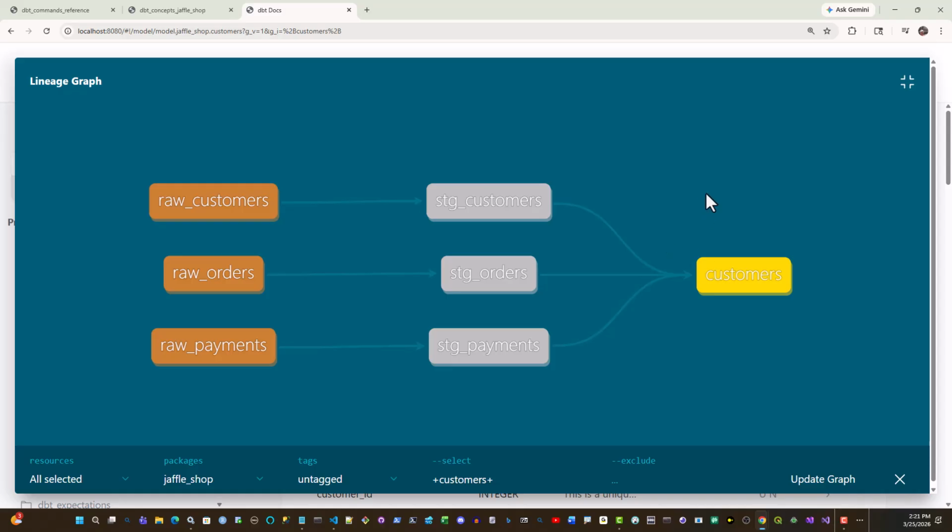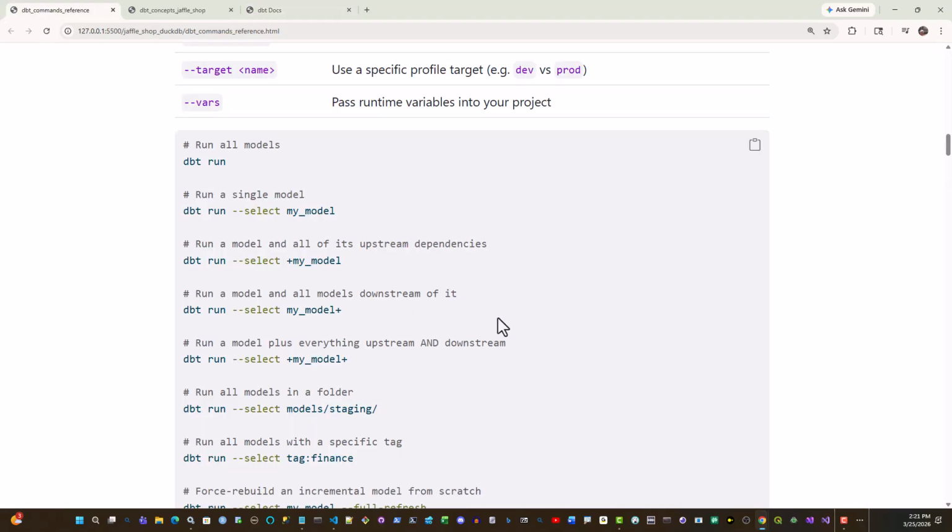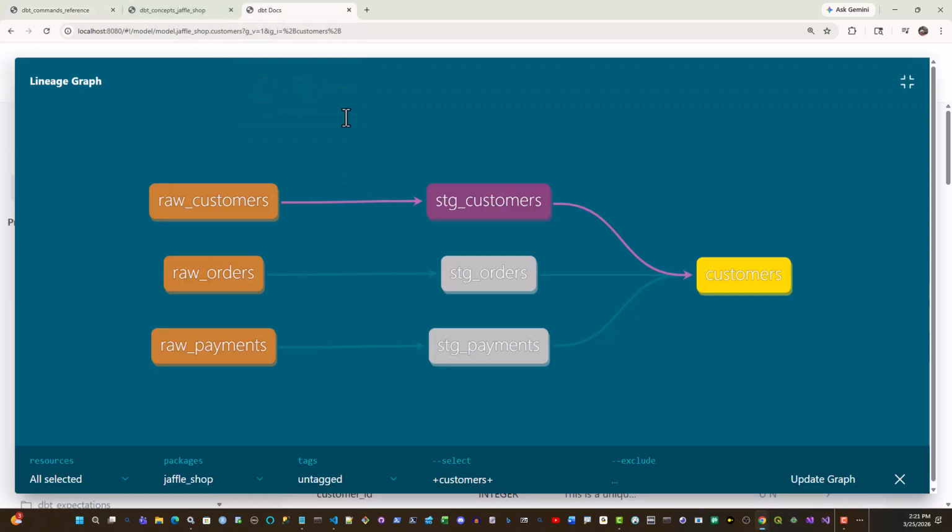So when we say you're going to run those models, that's what we're talking about. Which model are you going to run? Let's say if I want to only run this one, right? Then I can select just that model like this. If I want to select all upstream models like this, and if you look at this guy, and if I want to run all the upstream models, I will have to run all of these guys. Okay, everything to the left of this model here is basically what I want to run.